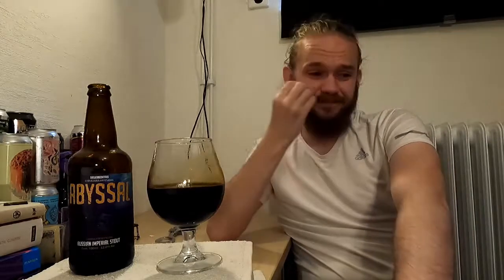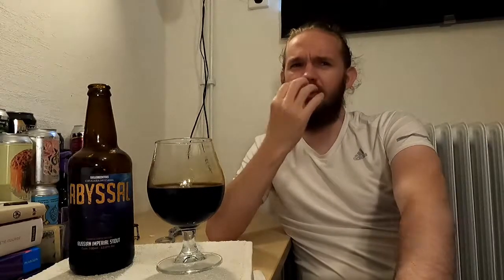Fruity part of the beer then. So when you take this beer in, you absolutely get a wee bit of a raisiny sharpness. Not as much as you would think you're going to get from the aroma, right enough, but you do get a wee little bit of a raisiny sharpness. But on the back half of that front third of your tongue, you get a wee bit of a juicy, plummy kind of note there.